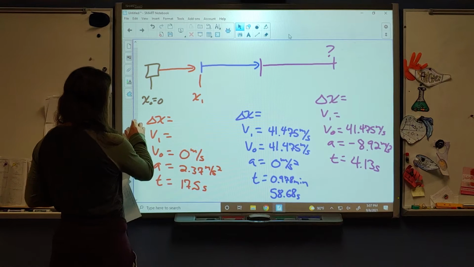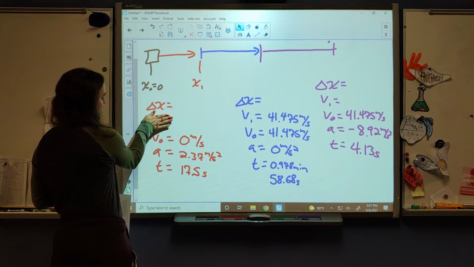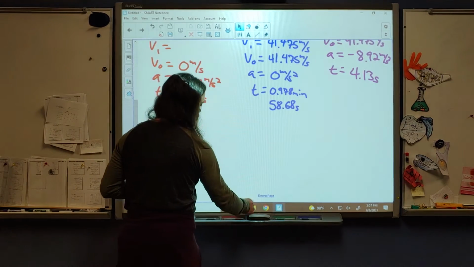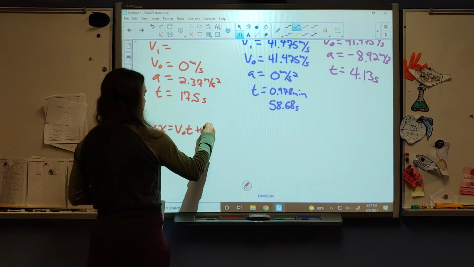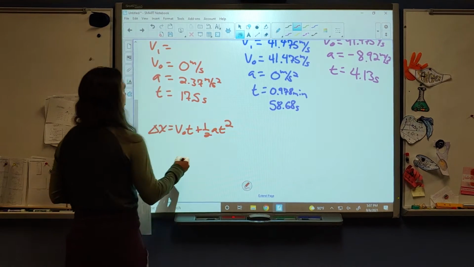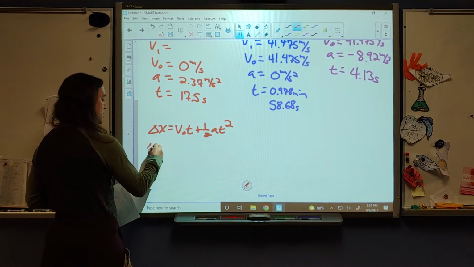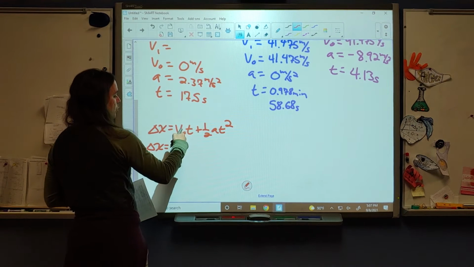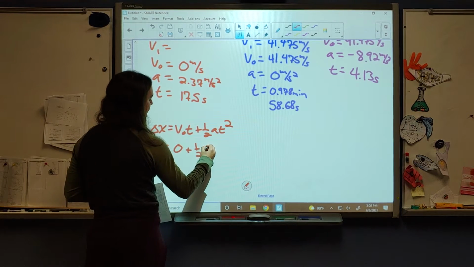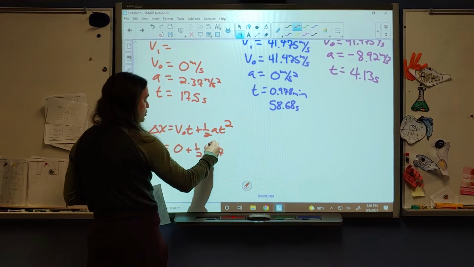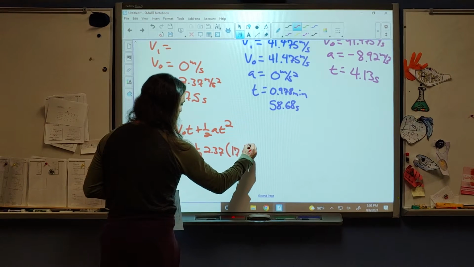Okay, well, that gives us a pretty good idea. Let's double check here in the red section. Now the main thing I'm after is the displacement, so I'm going to use the equation that does not have the final velocity. So that's delta x equals v naught times time plus 1/2 at squared. I'm going to fill this in. Hopefully you've seen quite a few of these now. I'm going to go a little bit lighter on the units. We've got delta x equals 0 goes in for our initial velocity, so we have just 0 for our first term, plus 1/2 a is 2.37 meters per second squared, times t squared, which is 17.5 seconds, quantity squared.